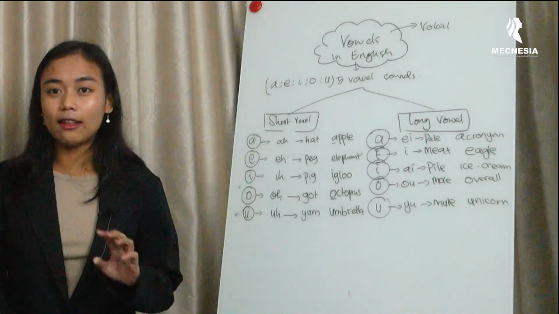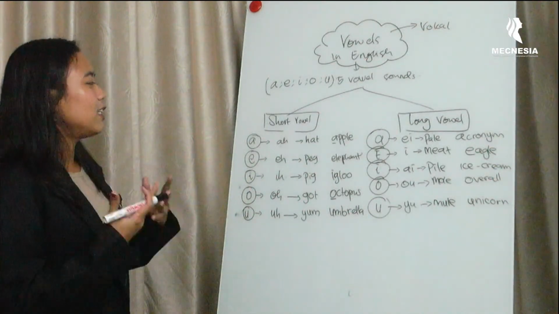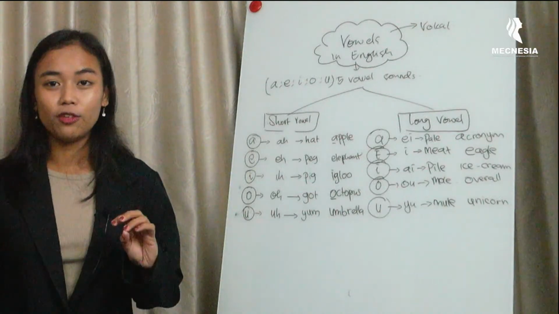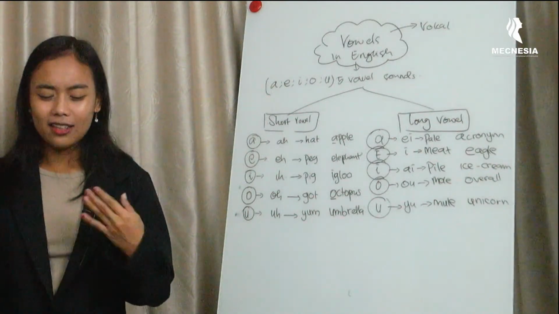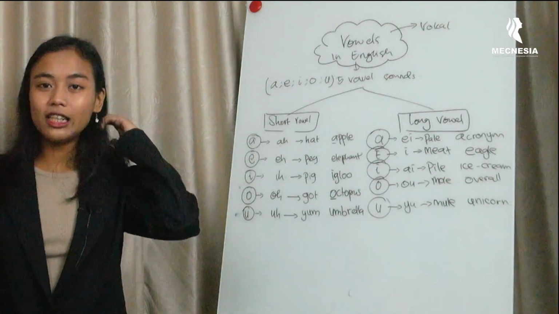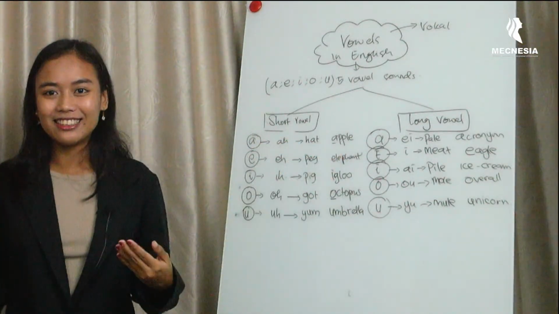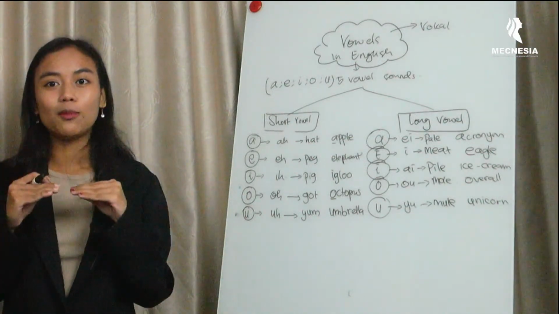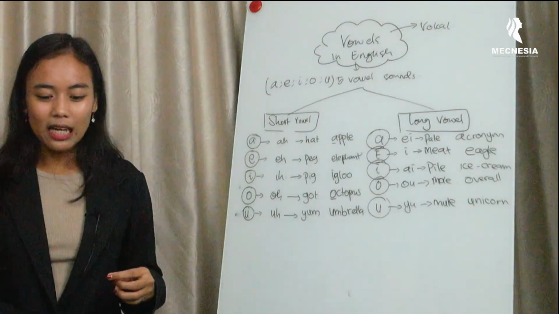So now let's take a look at your model. Oke, jadi mari kita lihat di model kita and let's dig deeper into the vowels in English. Dan kita bahas lebih dalam lagi mengenai bunyi vokal in English. So the first, let's start with bunyi vokal panjang. Okay, so the first is bunyi A panjang. It's usually pronounced as A. Oke, caranya buat bentuk mulut lebar ke samping dan sempit ke bawah. A. Okay, when do we use it?